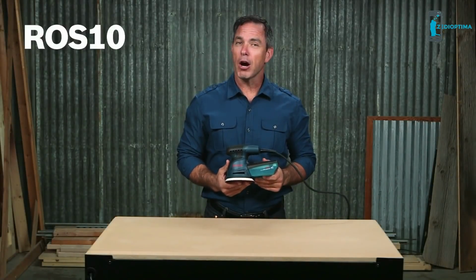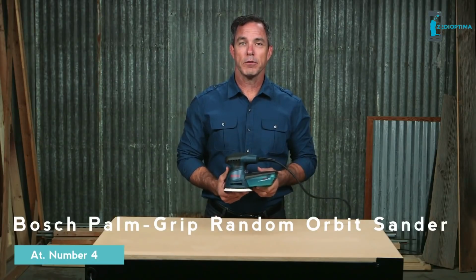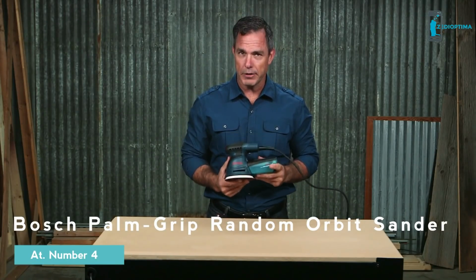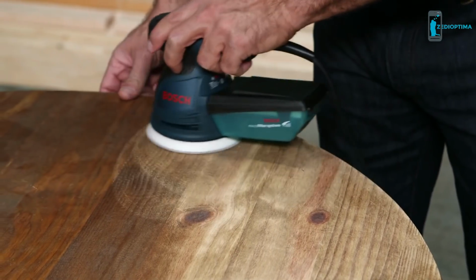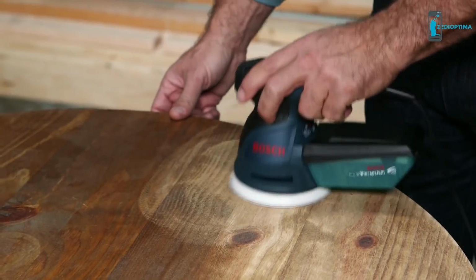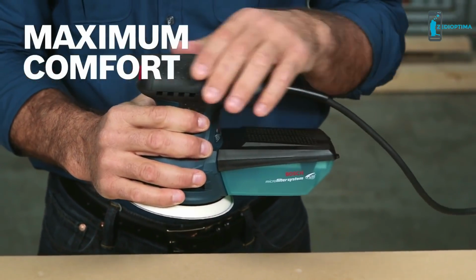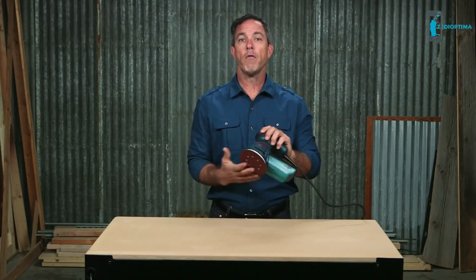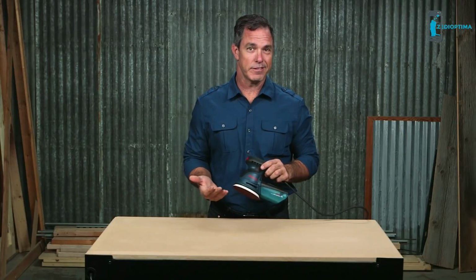This is the Bosch ROS 10 5-inch palm random orbit sander. Finish carpenters, cabinet makers, woodworkers, and others find that this sander gives them the precise results they desire. An optimal combination of pad orbit and rotation delivers fast removal and a well-blended, ultra-smooth finish. Stay comfortable during extended use with the soft grip top and body design, which lets you have multiple grip options. With low vibration and a smooth run, fatigue and discomfort are a thing of the past.